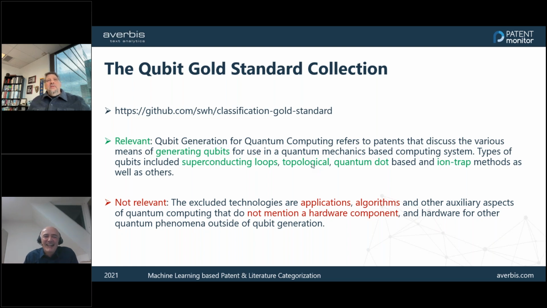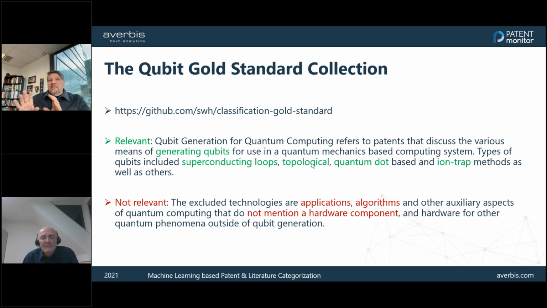Yeah, that's close. I'd say that not mentioning a hardware component isn't totally accurate. There were 500 positives and 500 negatives that were like quantum computing but not hardware.